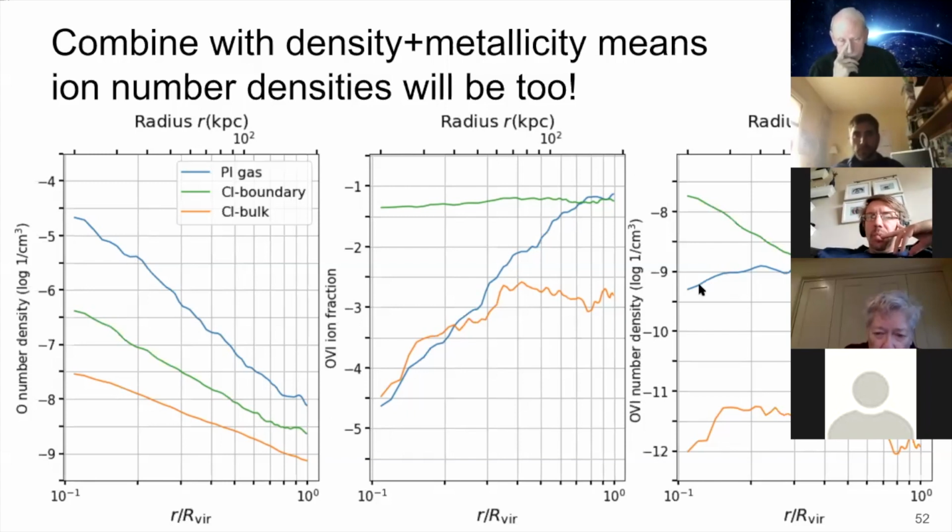Now that is definitely going to be a simulation artifact. I don't think that's going to be real. Just the chances of these exactly canceling is very low. But I think that the idea that they could is really important. It means you do have to keep track of oxygen 6, even when it's outside the region where it's a significant fraction. So this is kind of the argument, that any ion will basically follow a power law in here unless it has a power law break in its most important phase, which doesn't happen for oxygen 6 here, but can happen for other ions.